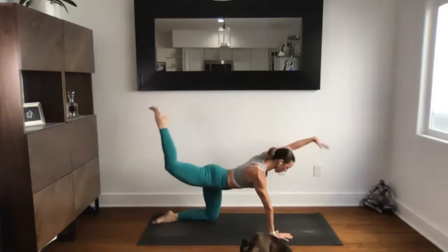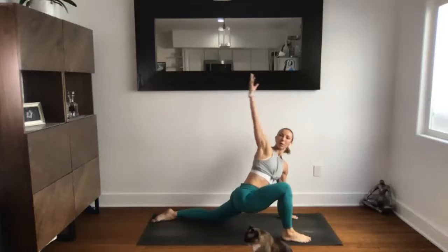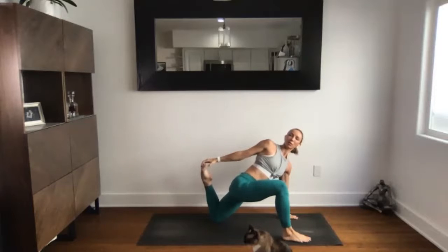Open back up. Bring the hand down, step your right foot outside of your right hand, and then open up. Right hand to the sky. Maybe bend the back leg. If it feels too soon for you to take this back foot, don't worry about it, don't do it.